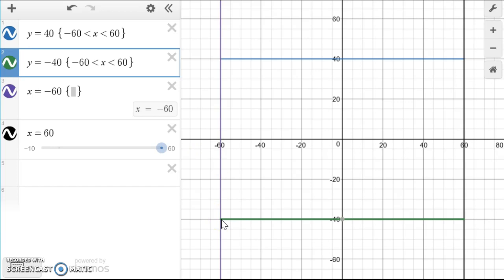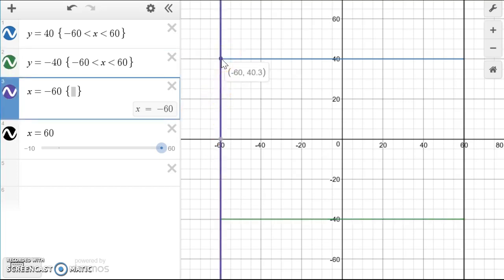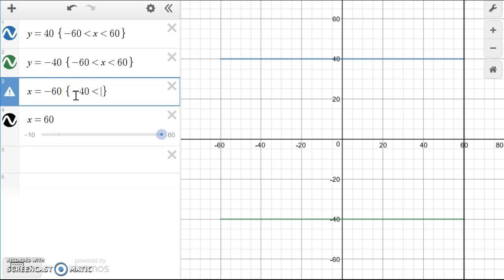In this situation, we can see that when x is 60, we have to get a dot, y is negative 40. And the maximum value for y will be, when x is 60, y is 40. So minimum value is negative 40 for y, and the maximum value is 40.